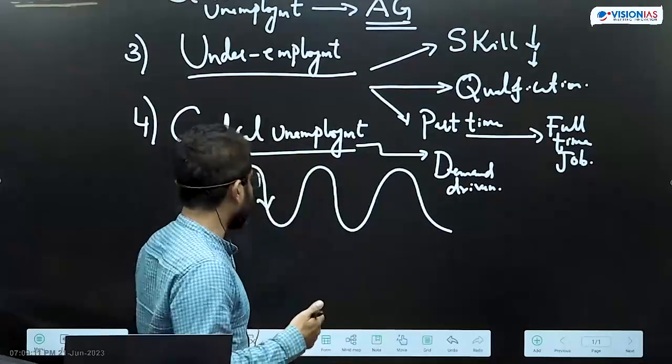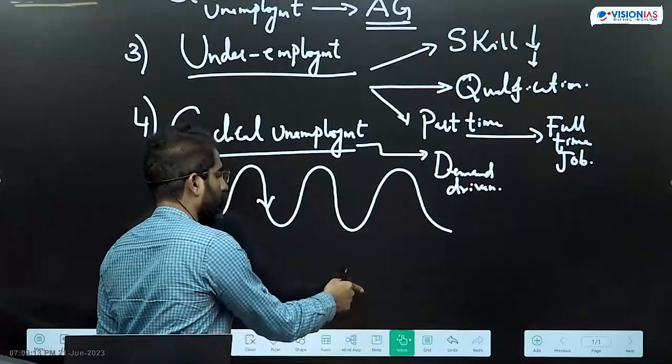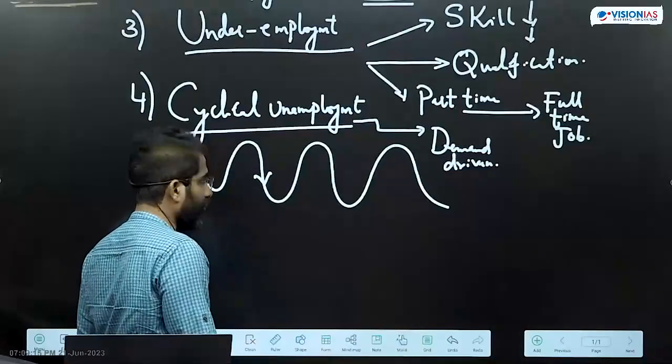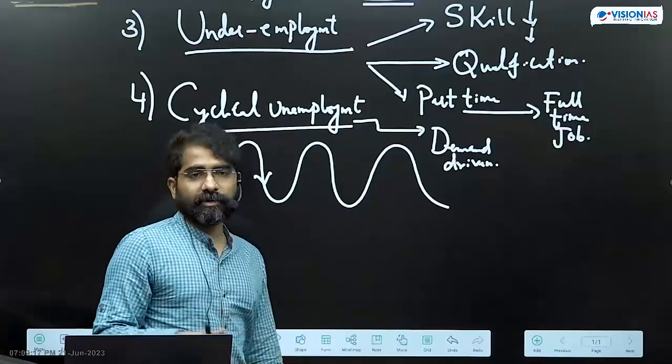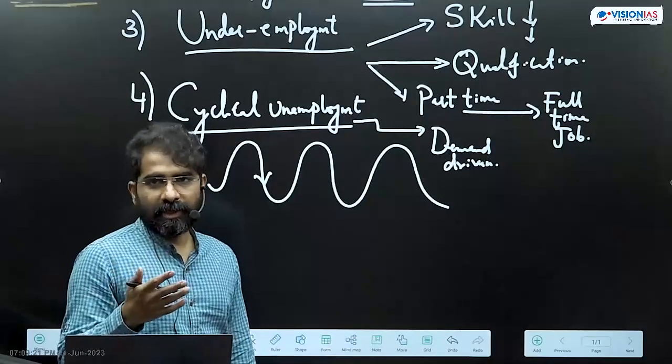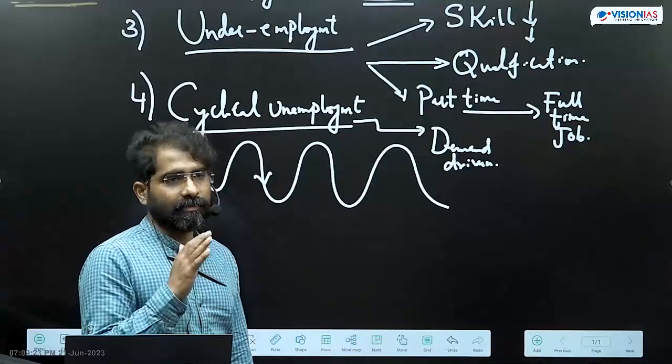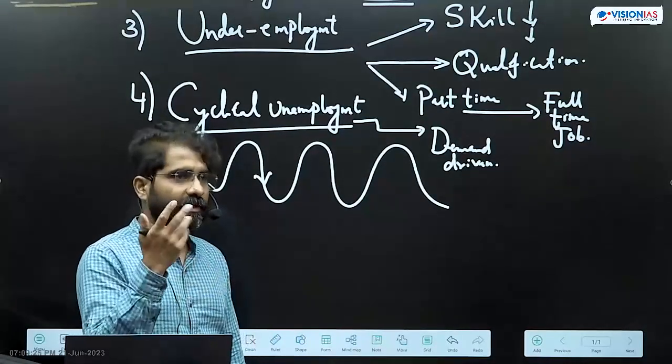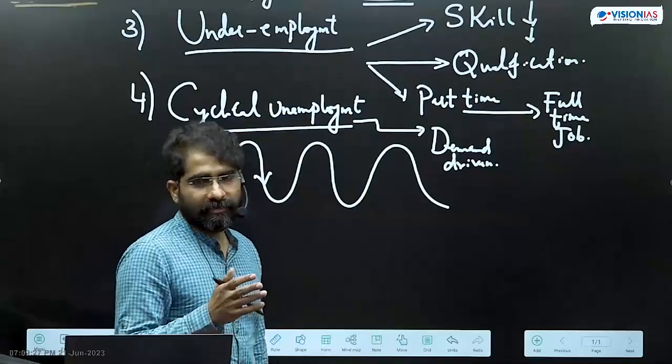Because of lack of demand, slowly, subsequently, production is also going to reduce. No new jobs are going to get created, or existing jobs are going to be lost. And therefore, there is an unemployment problem in countries like India as well as abroad. During the COVID pandemic, this is what happened.